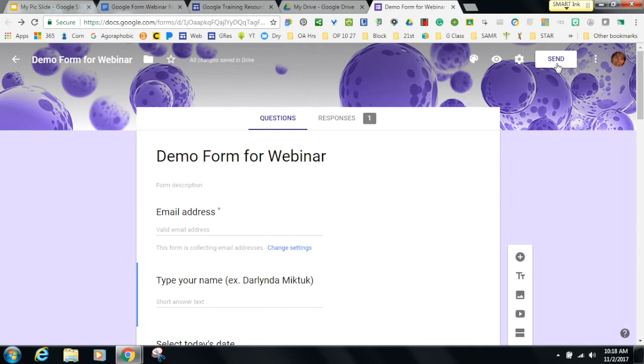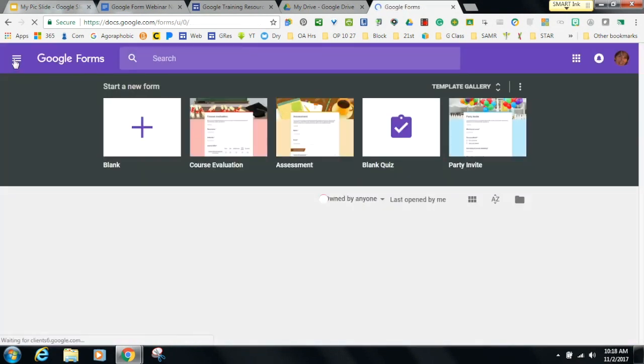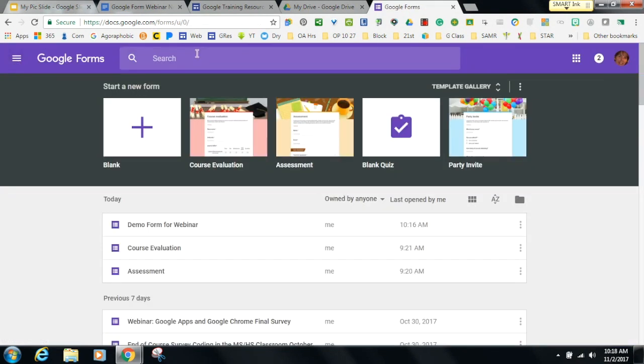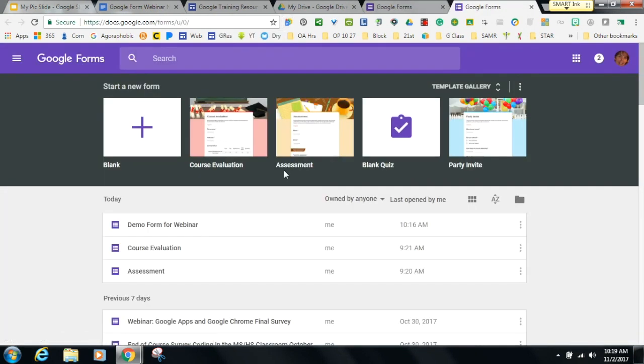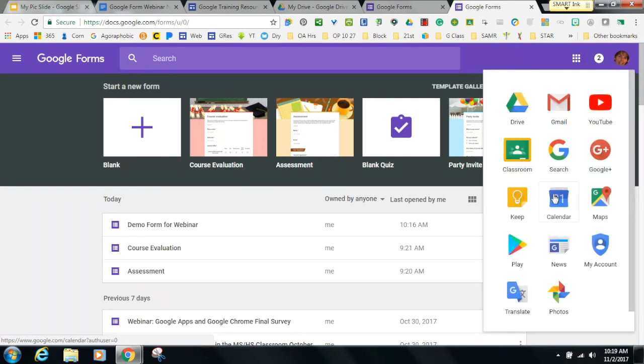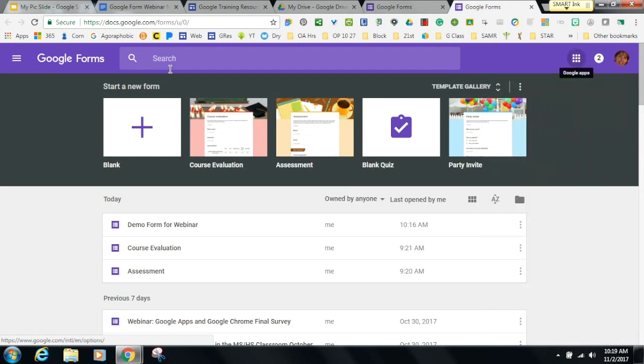Now, another thing I want to show you is that there are galleries in here. I did a back arrow there, and it took me to my Google form. So if you want to see the galleries, you either have to have that extension called Quick Create Plus, and you can go to the galleries that way, or just go into your Google Forms app. You could go to the waffle, find Google Forms, and open it that way. What you can see up here are different forms in the template gallery.